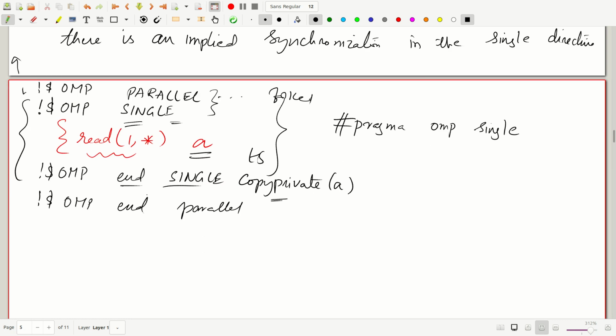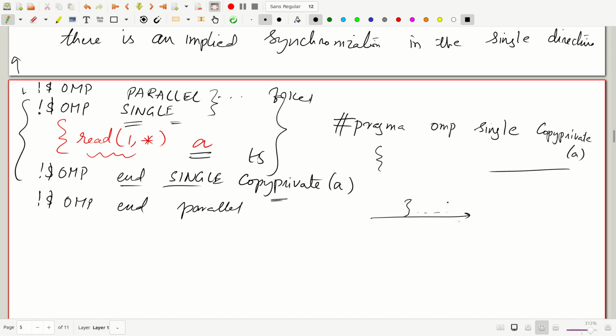In C you don't have an end kind of statement, so you need to specify it in the opening statement itself. Here itself you will say copyprivate a. That means once it finishes with the single, it's going to copy that value to all of them. That means there is an implied synchronization in the copyprivate clause, in the single clause.